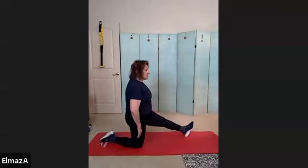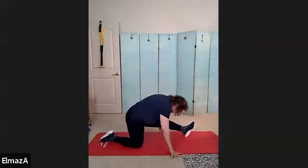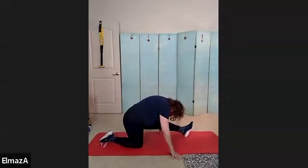Keeping yourself lifted. And then bring your chest down beside the knee. Make sure you keep that heel onto the floor. Don't drop the head. Keep it on the spine, but don't lift it either. You want to just have it naturally on the spine. All right, let's take a bigger load. Inhale, exhale, and go.